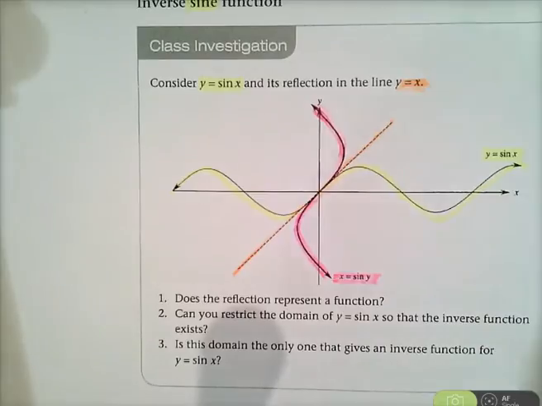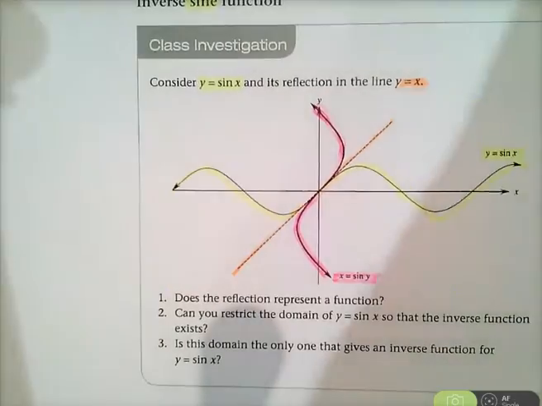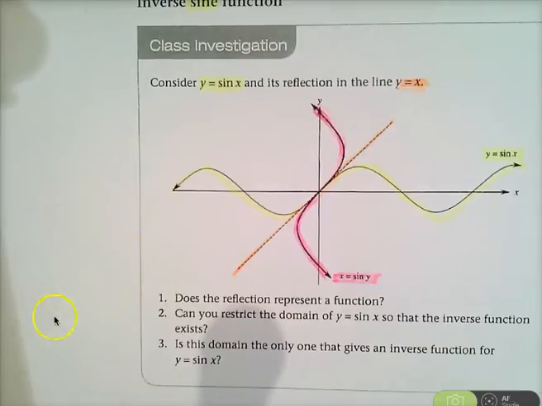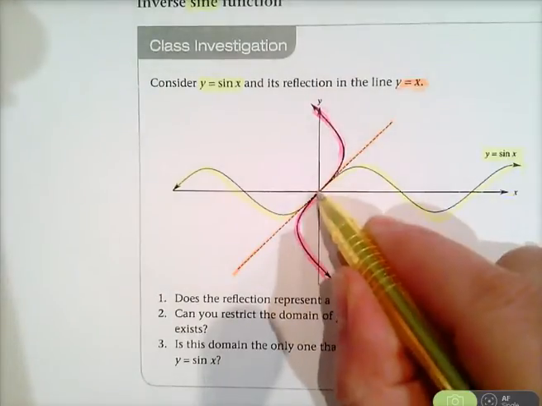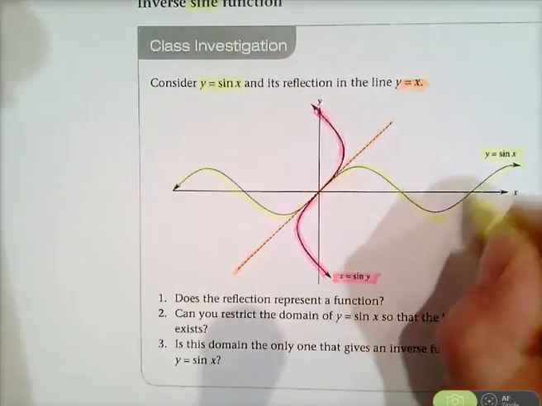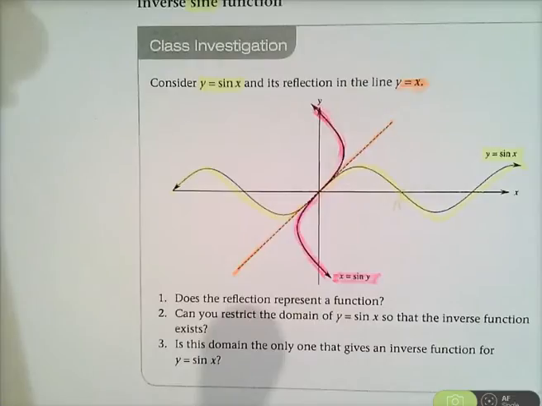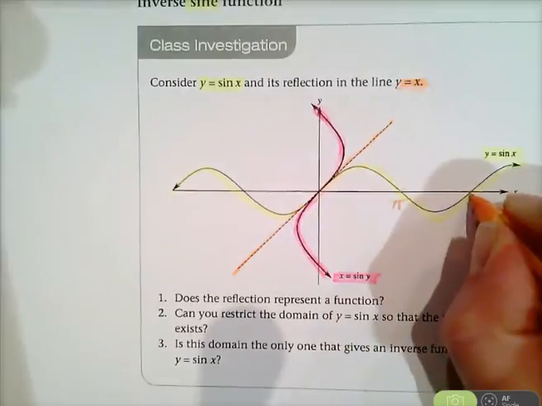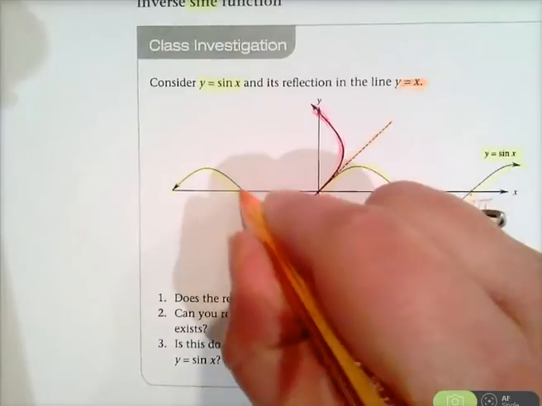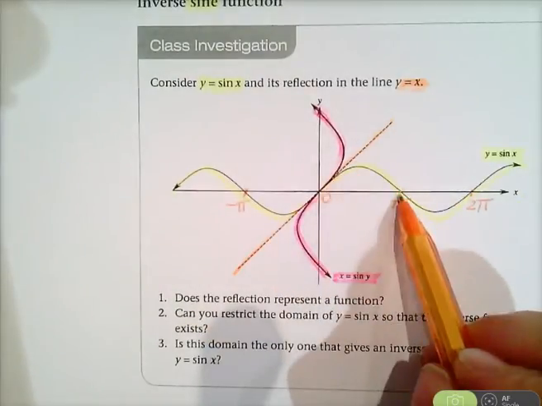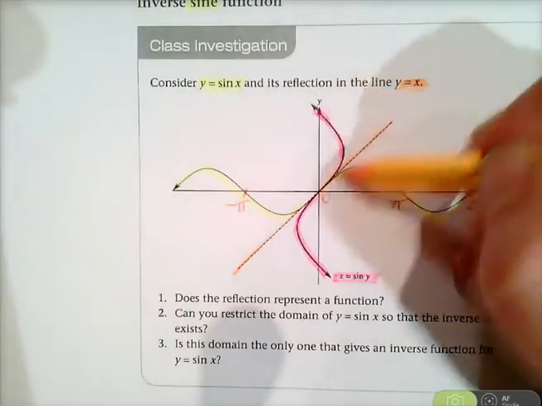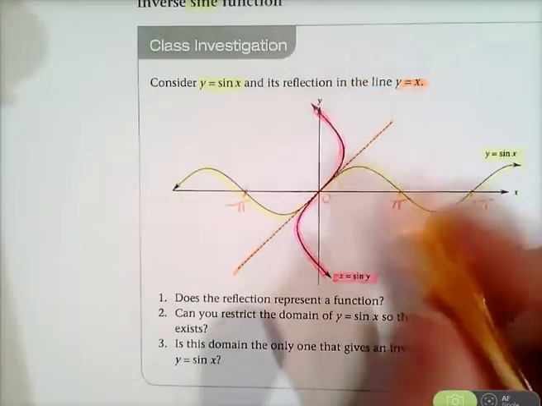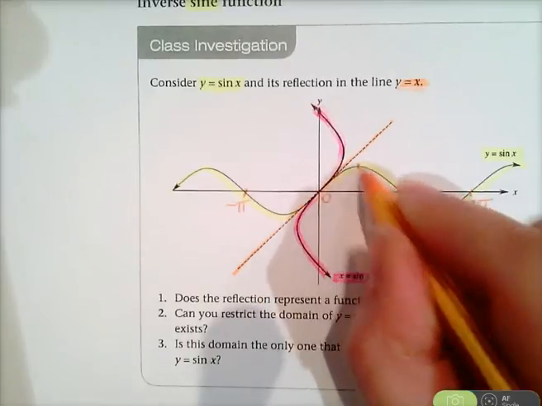However, if we restrict the domain of y equals sine x, we will be able to obtain an inverse function. So remember, you need a monotonic increasing or decreasing curve. So if we go, say, from 0, we know that this is pi here. So here I've got, on the sine x curve, pi, because here is 2 pi, and that's 0, and this is negative pi. But even if I go from 0 to pi, this does not pass the horizontal line test. And if you look at the inverse of this bit, it's this yellow bit just there, and that doesn't pass the vertical line test. So I can really just go from 0 to pi on 2.